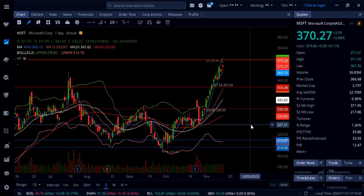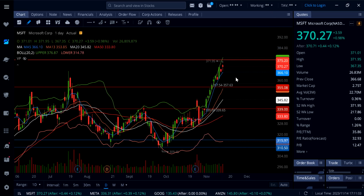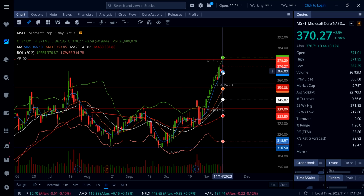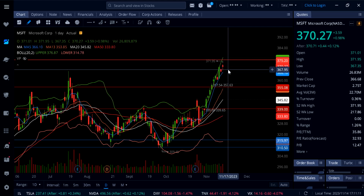I have seen bull market before, and this is not how it should be, going up in a straight line. And you guys know that I'm not a bear who calls for a crash, but I'm telling you, I'm the guy who's telling you this is not a healthy move here in this market. Especially if you're buying anything here as a day trader, you can easily get a big bag right here buying this dip right here on Microsoft.